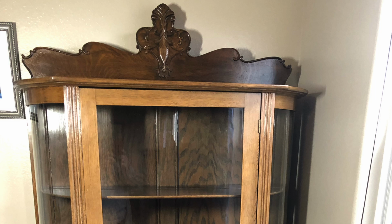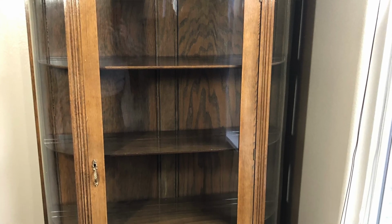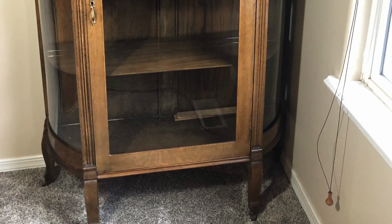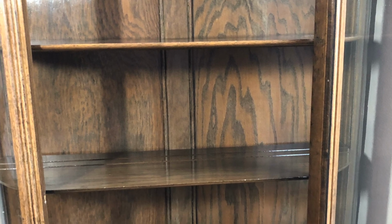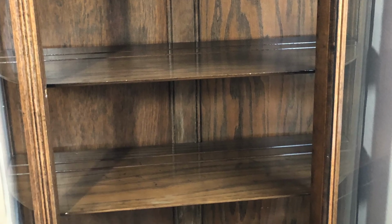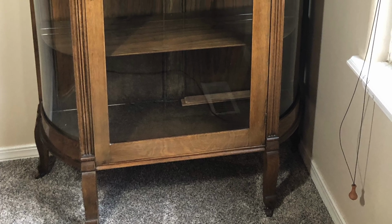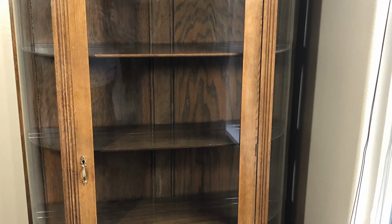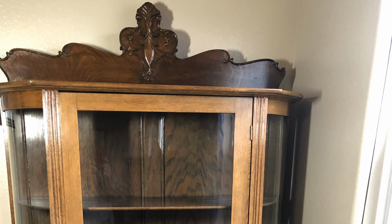The second win is that I have been able to clear out an entire china hutch. This is a china hutch that was given to me by my aunt when she passed away in 2018. And it wasn't even like she bequeathed it to me. I was more of an afterthought. Now, I have admired this china hutch because I used to clean for her when I was in high school and college. She would hire me to come help her clean things out periodically, and then she would pay me a little bit, and it was helpful to her and helpful to me.